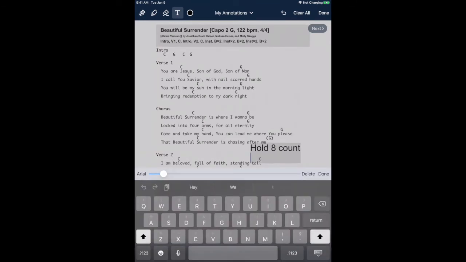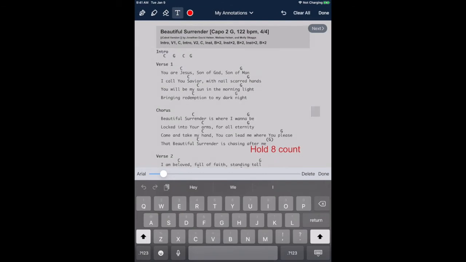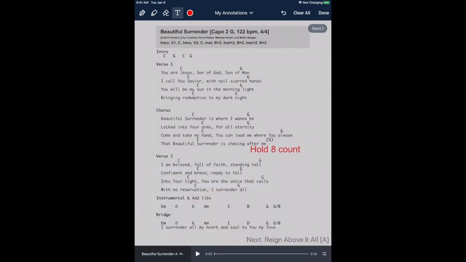You can also change the color of it by selecting it and going to the color wheel, which I will direct you to at the top left again with all those icons. There's a little black circle. We'll change that black circle to a red circle, and now my note really sticks out. And then when I'm done, I just hit done. So it's kind of neat.